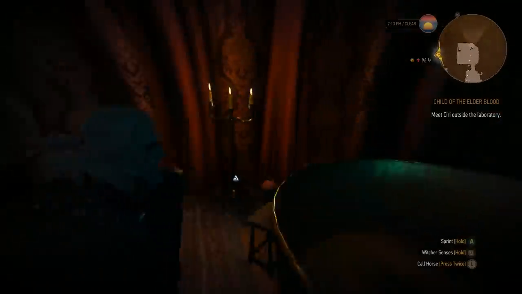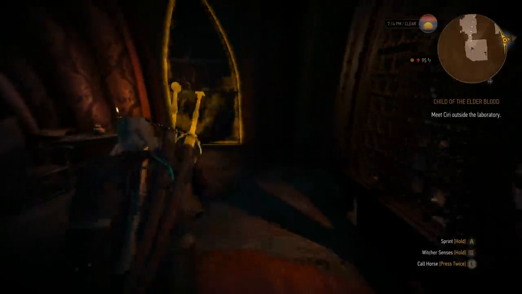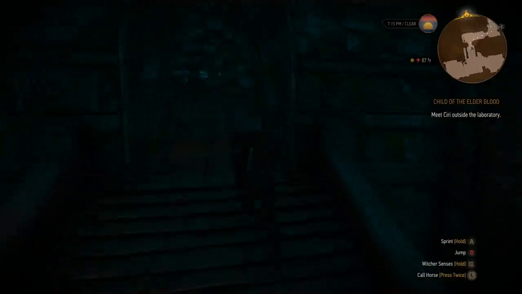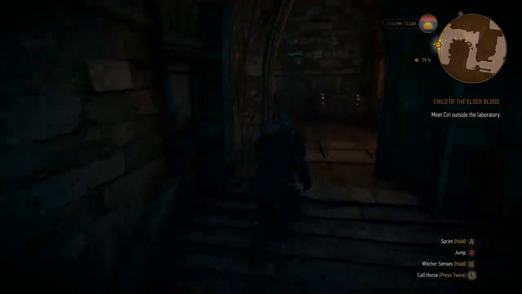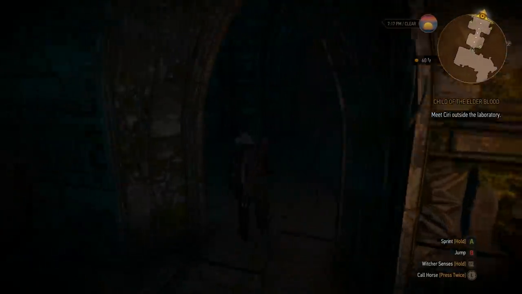Well, good. I guess the moral of the story is just let sages do everything. Amazing. Okay, let's meet Ciri. Enough reading. That was a good mission. I like that little mission.